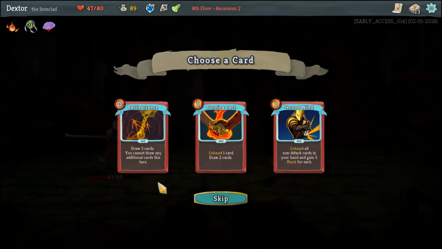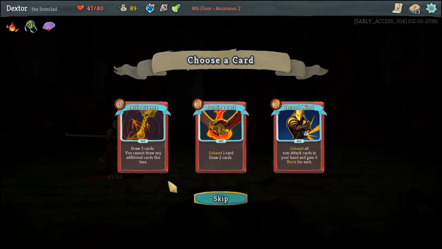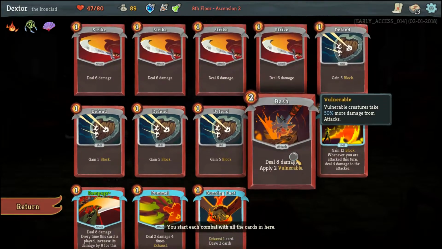Or exhaust all your non-attack cards and gain a block for each. That's situationally good. Battle Trance. What am I doing with this? What kind of build am I going for? What do I have so far? I have some damage, I have some block. So I could be going block dude, or I could be going all out damage.